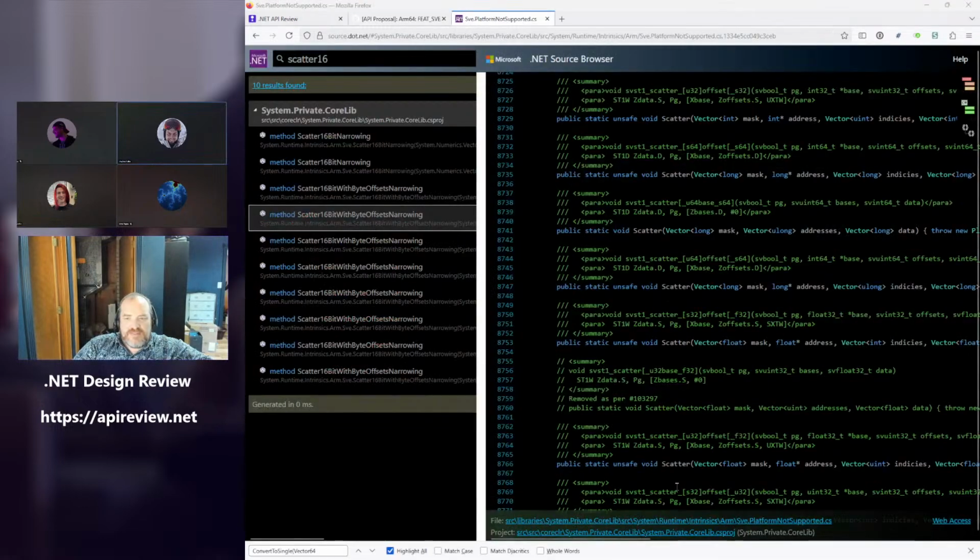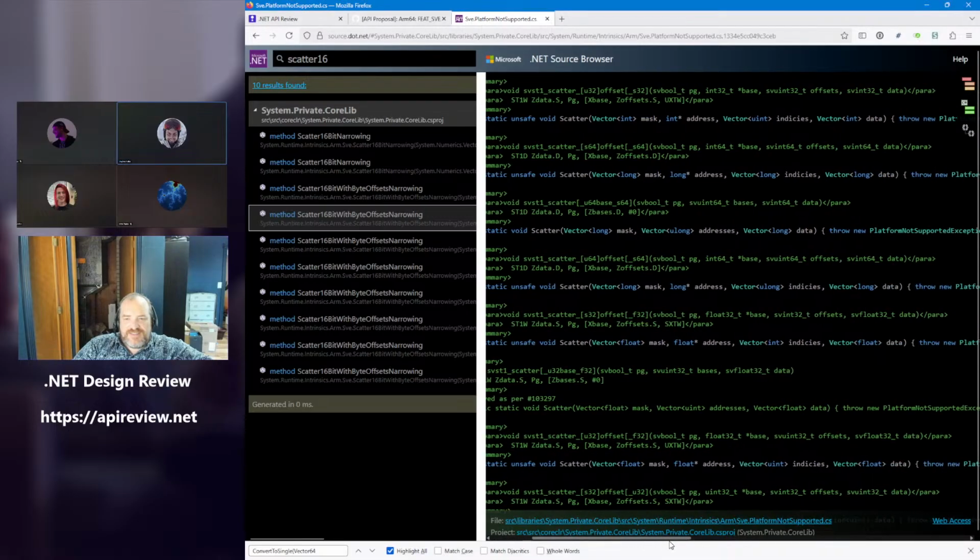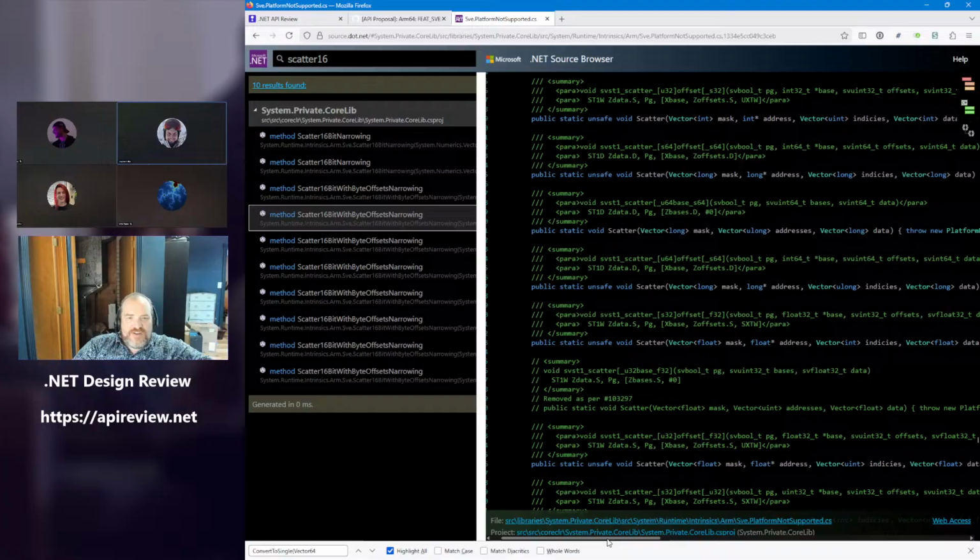I don't know. That's how I've heard it pronounced, but I don't. Yeah, indexes or indices. Oh, it's missing an I though, if you're trying to spell indices. Yeah. Anyway. So at least currently checked in under SVE1, we have scatter with indices.